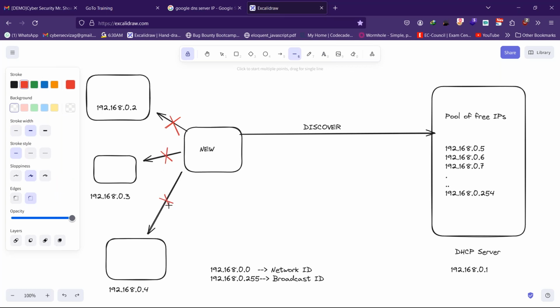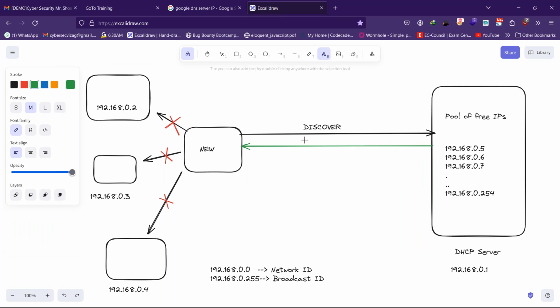But when it reaches the correct DHCP server, that server responds back. It says, hi, I'm the DHCP server in this network. You were looking for me. I can figure out you're new to this network, so I can offer you an IP address. So now an offer is initiated. Oh, one second, guys, it's not visible properly. Yeah, much better. So now an offer is initiated with the available IP in the pool.